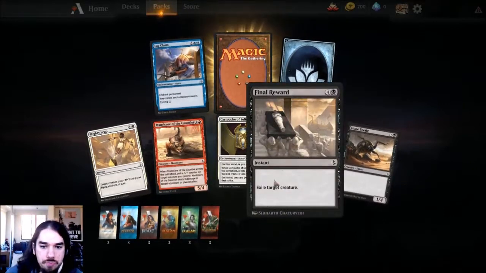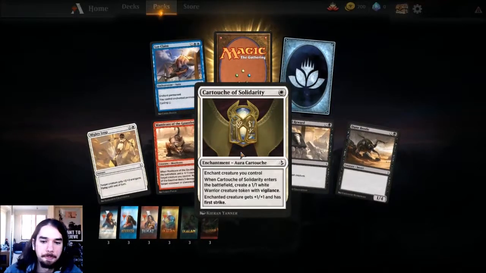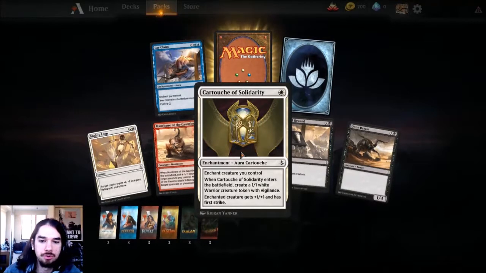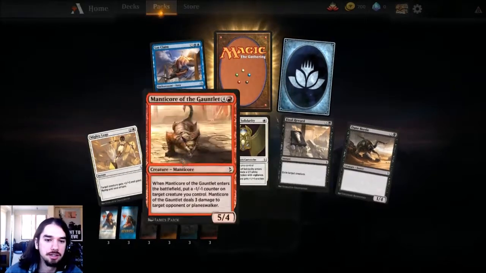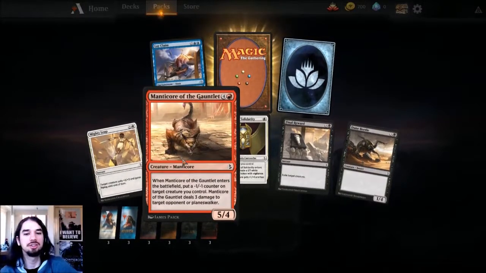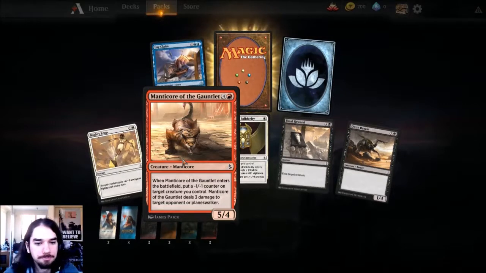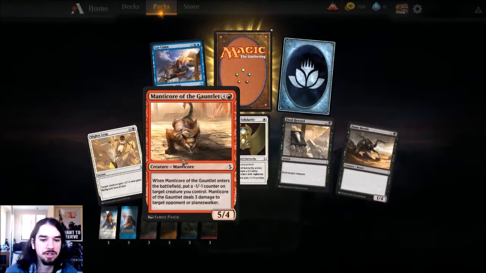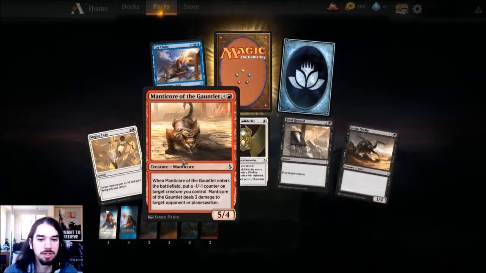Final Reward. Cartouche of Solidarity. Create a 1/1 white Warrior creature token with vigilance. And then you also get +1/+1 and first strike. First strike! So you can always get those big fights in your favor. When Manticore of the Gauntlet enters the battlefield, put a -1/-1 counter on target creature you control. Manticore of the Gauntlet deals 3 damage to target opponent or planeswalker.